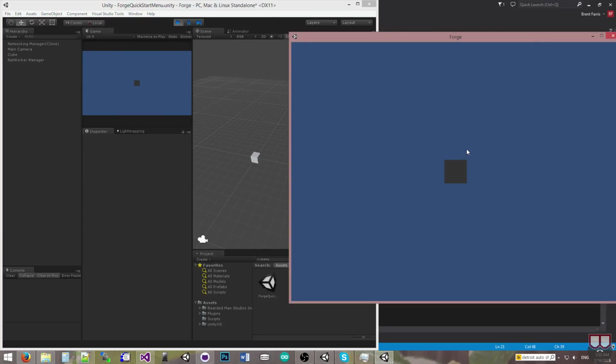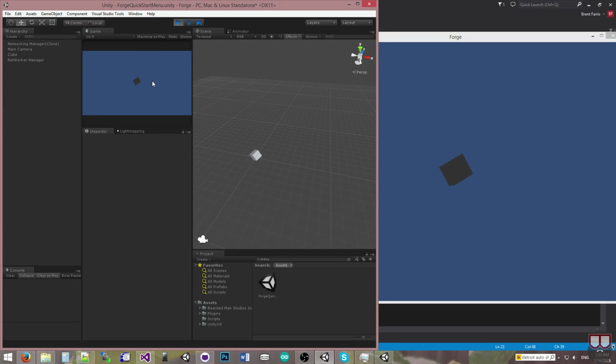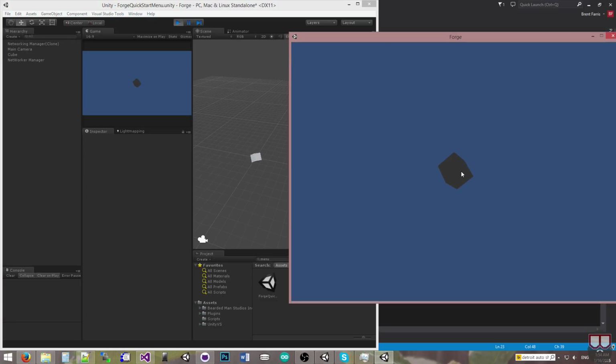I'll start the client here. Now, if I press the arrow keys on the client, nothing will happen. However, if I come over here and press the arrow keys on the server, I'll be able to control the object, and the client will not. So that's how you can do flow of control for your objects.